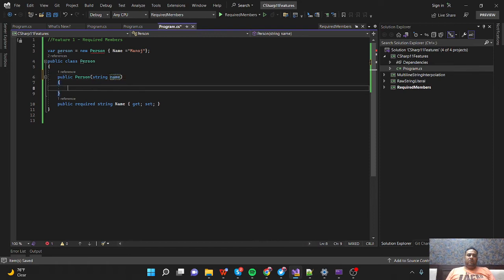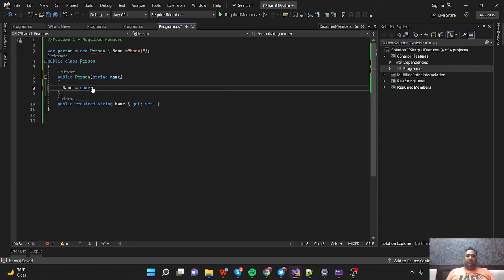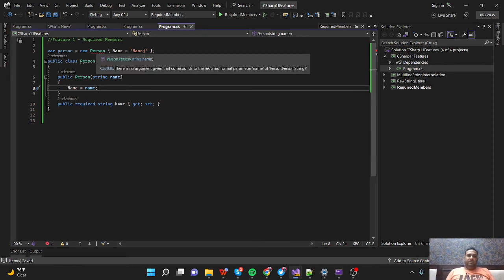you can initialize the name here. Now you again see the issue happening: there is no argument given for the required parameter.